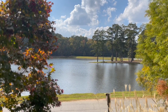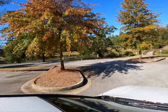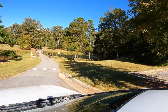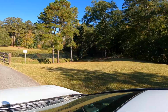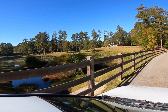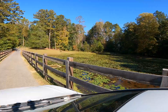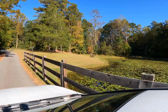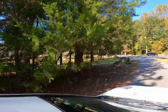So we are pulling back to this park area. So you can come back here, you can fish, you can picnic, but during Memorial Day and other times of the year, they will have concerts and big events back here. Yeah, lots of chairs and blankets strewn all across the lawn and local bands playing, and it's just a really fun time. So this last year, to not compete with Peachtree City, they did their big fireworks event here for Memorial Day, and I hope that's what they'll continue going forward. So both towns, you don't have to pick and choose which firework event you go to. You can go to both of them.